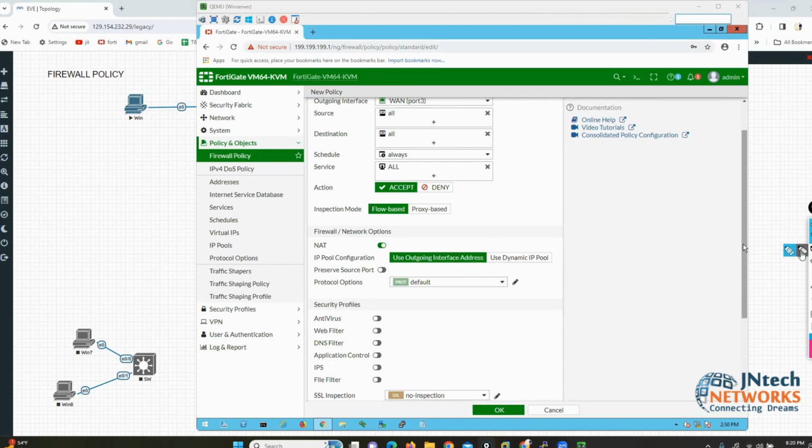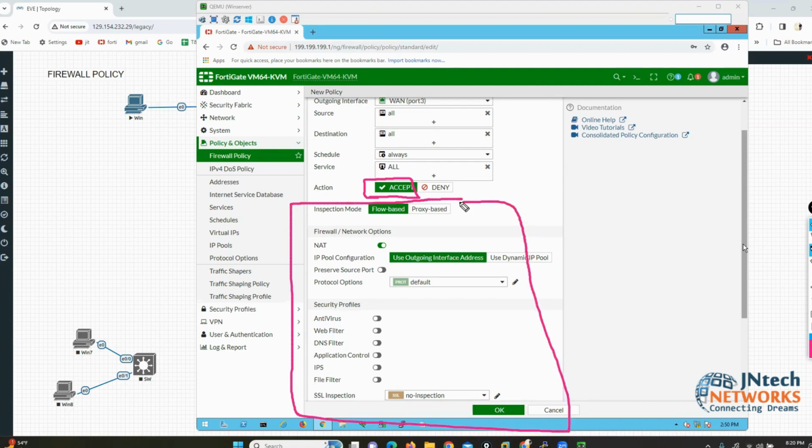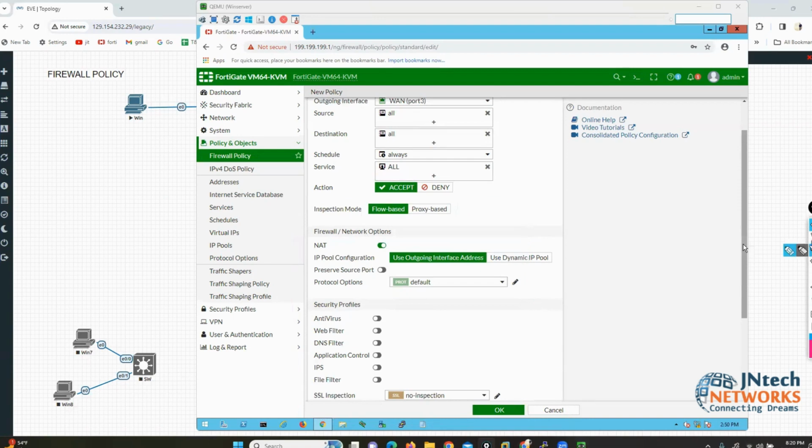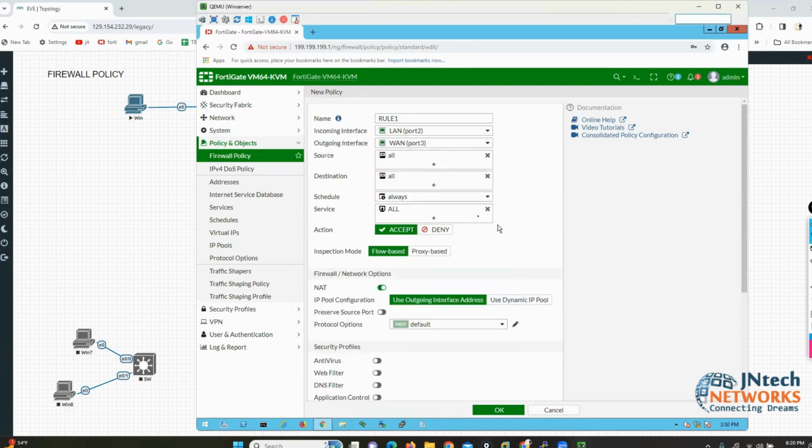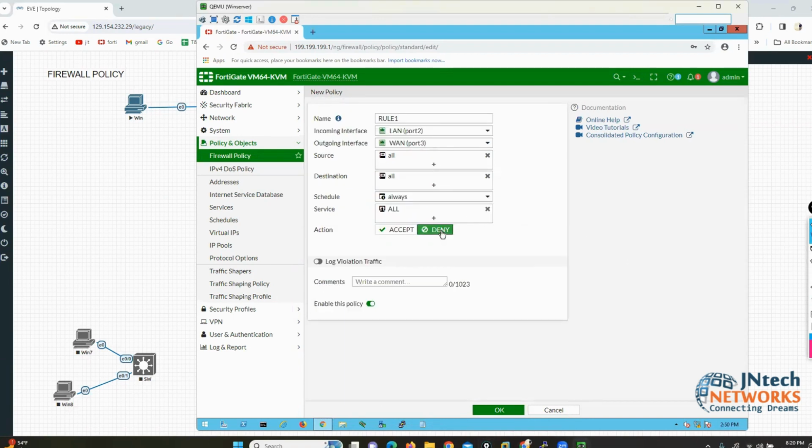If you select accept, then traffic is traveling through the firewall device. And if traffic is traveling through the firewall device, then yes, you can utilize these options. If you select deny, it means traffic is not traveling through the firewall device. And you can see these options are not available.